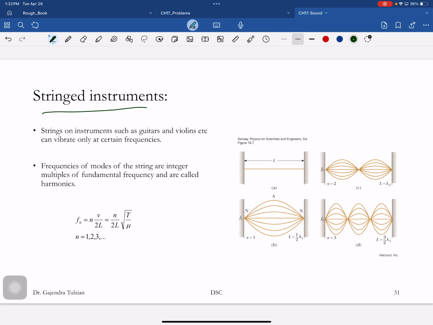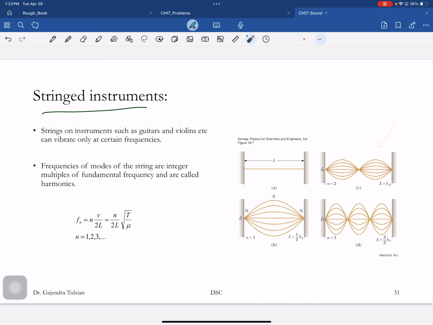All right, now we'll look at musical instruments. Musical instruments produce standing waves. When you pluck a string, a wave travels like that, and an identical wave is reflected. What you excite is standing waves. Here is a string, and this is the lowest frequency at which it can vibrate. You see this is an antinode, that's a node. An antinode just means these particles are oscillating with the greatest amplitude. These particles are not vibrating at all.